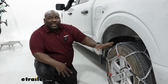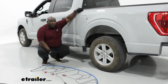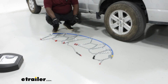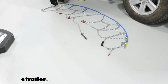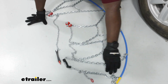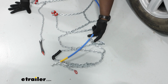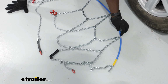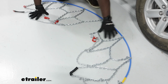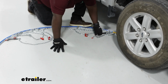Installation with this tire chain is super easy, and now we're going to show you how to install it on your Ford. You want to start with laying your chain out on the ground to try to get an idea as far as the orientation, making sure you don't have any twists and everything is laying flat. And another tip would be to make sure that your hooks are facing towards the ground because you don't want those up against the rubber of your tire. So once you straightened everything out, you're just going to slide it behind.